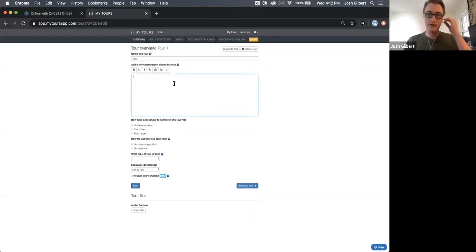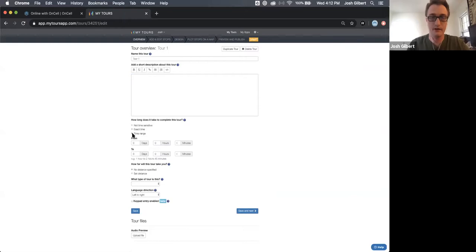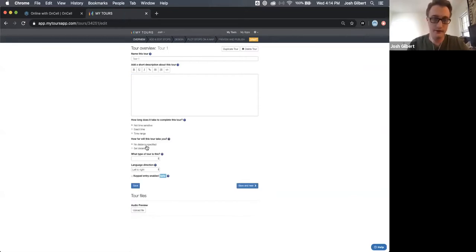First option you have here is description about this tour. So this is just a small introduction or teaser for the user who's going to be taking this tour. In addition to that, telling them exactly how long it's going to take, if there is a time that it might take them, or if there's a range of time, or if there's no time, you can leave it blank.